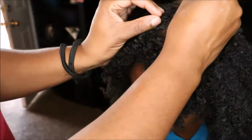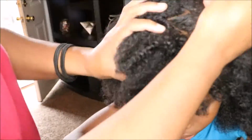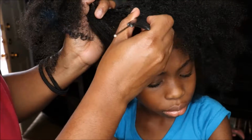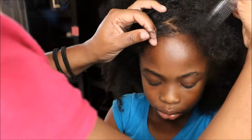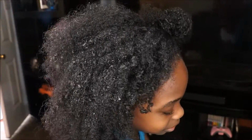Now for the front, I'm going to have her two sides with pigtails or with a bunch of little twists, and I'm gonna do a zigzag part going down the middle of her head. So now, of course, I'm doing the same thing that I did before. I've mixed it with water, put the leave-in conditioner in, but this time I'm going to be using castor oil.